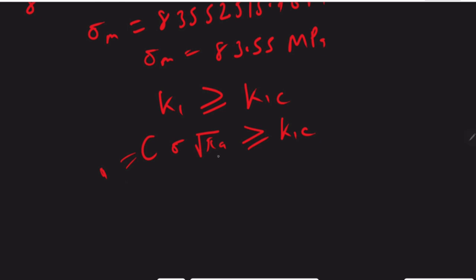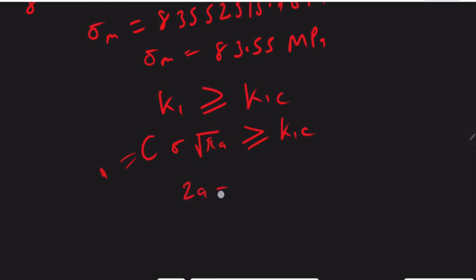So now we are looking for the value of a whereby, if you're rotating the flywheel at a stress of 83.55, which is 800 RPM, what is the crack length that will cause the material to fail? That's what we are looking for, and we're comparing that with the crack that is already in the material. So in order to do this, we make a the subject of the formula. We know that the length of the crack is usually 2a, so we just make 2a the subject of the formula.